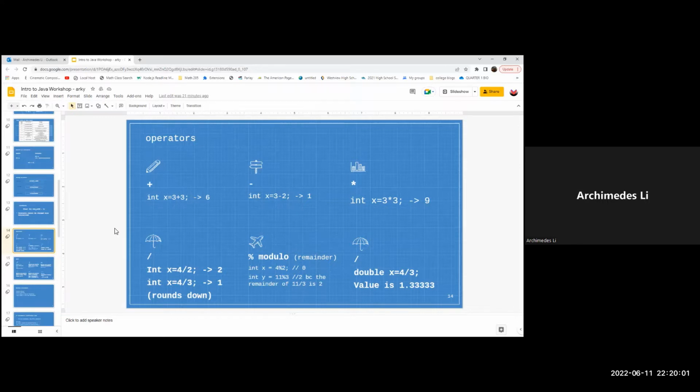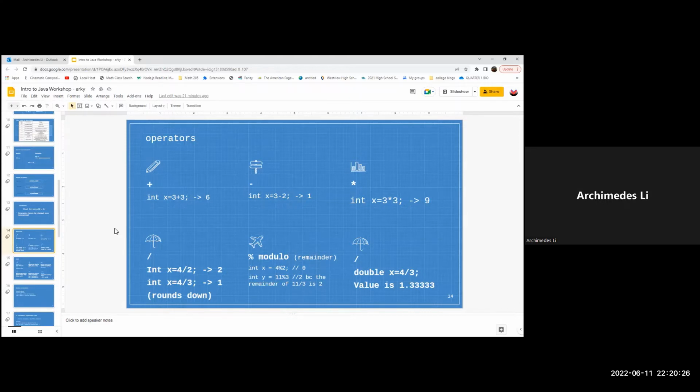But with division comes a little bit of a quirk. Of course there are the standard cases where the numbers will evenly divide. In my example here, we have int x equals 4 divided by 2, and 4 divided by 2 is 2, and that's the result for x.